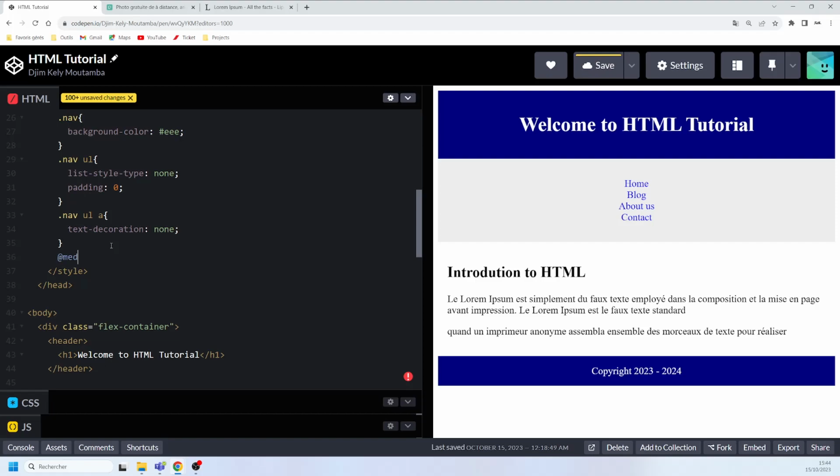We say @media all and (min-width: 768px).